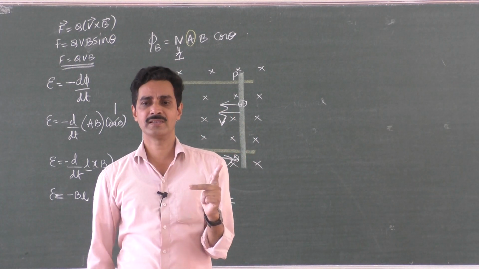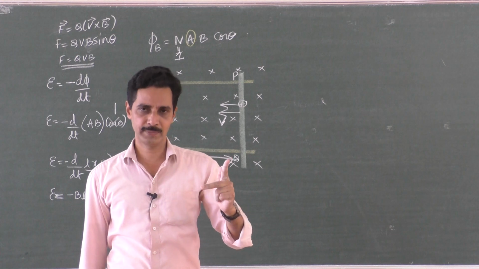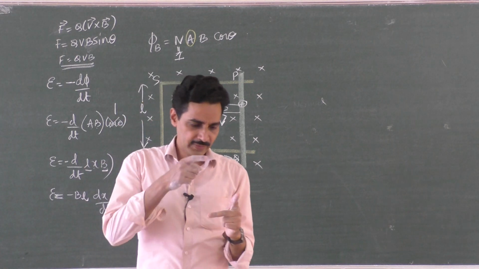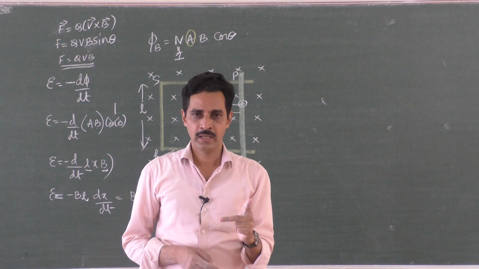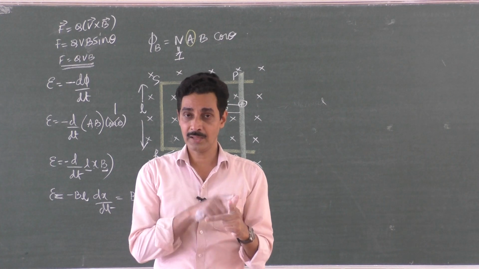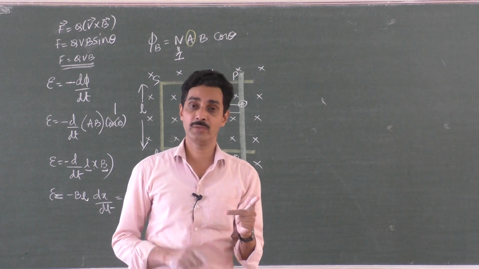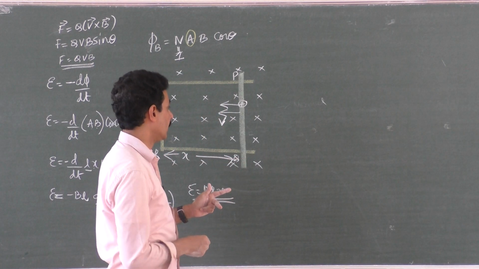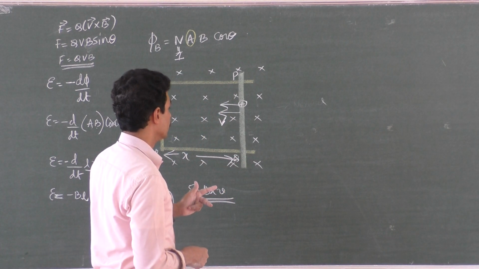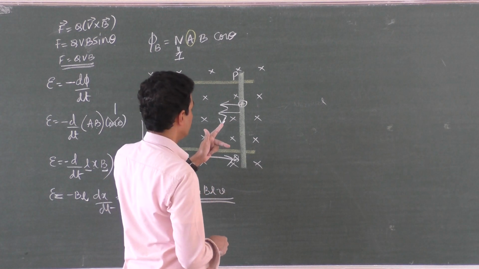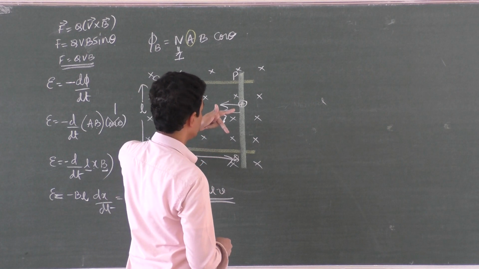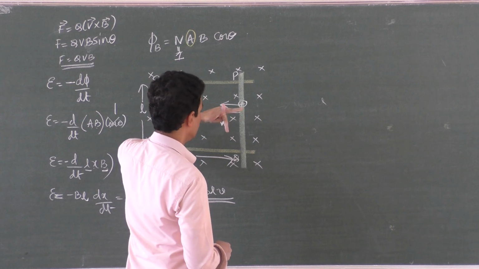If the first 3 fingers of the left hand are stretched mutually perpendicular to each other, with the forefinger showing the direction of magnetic field, thumb showing the direction of force, and finally, middle finger showing the direction of motion of positive charges or current. Now you see, charges are moving towards the left, right?